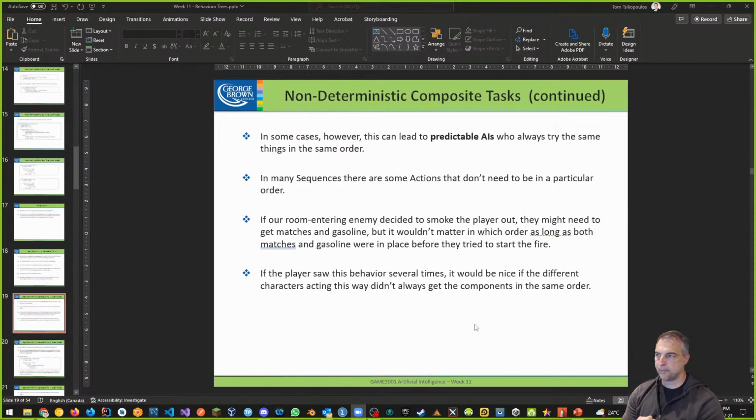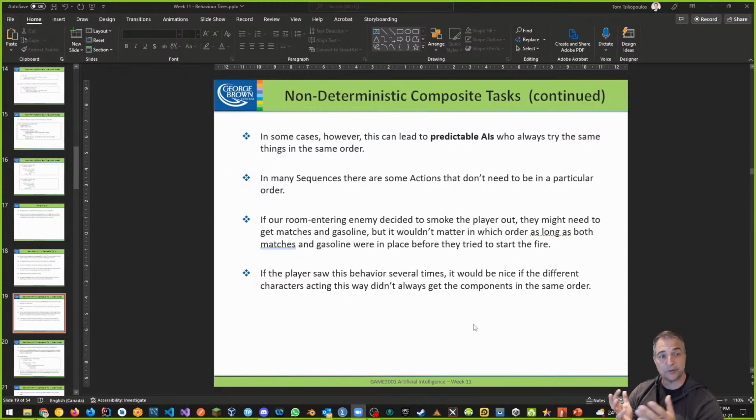So what we want to do is avoid predictable AIs. I talked about this last week, and the week before, because predictable AIs are, well, predictable, and that way you can defeat them. You know what they're going to do, or you have a good feeling. You've seen their behavior a bunch of times, so you know what they're probably going to do. Some of them are going to be a little bit more aggressive. Other ones are going to be less aggressive. If they get hit, they're going to go behind cover.